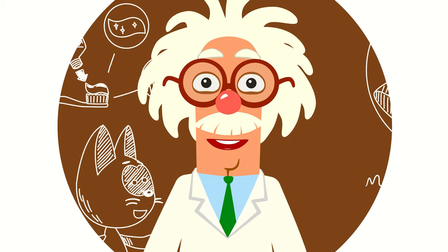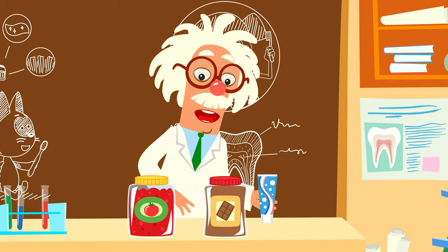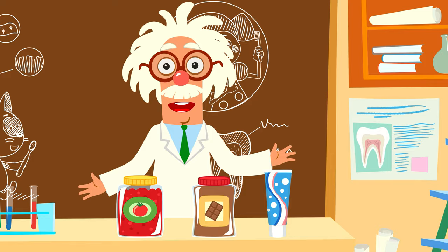Play another game. Which paste should we use to brush our teeth? Tomato paste, chocolate paste, or a toothpaste? That's right! We should brush our teeth with toothpaste, like this one.